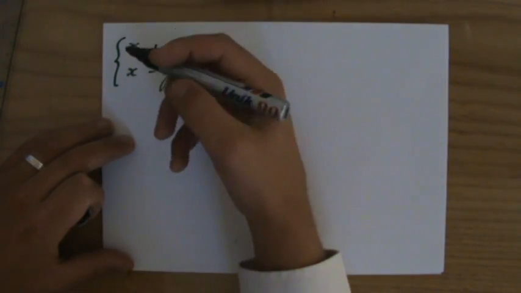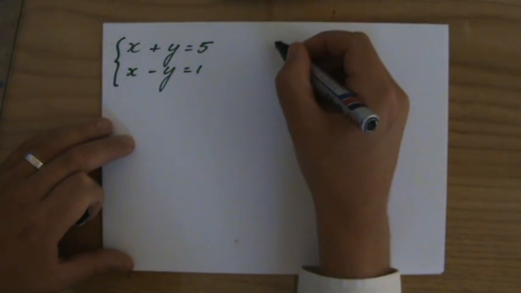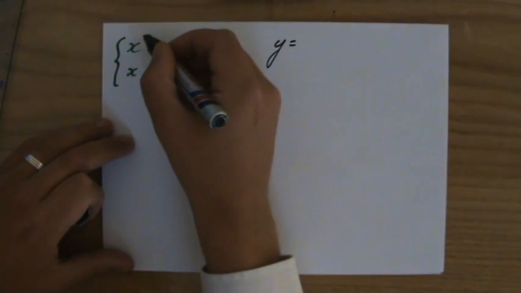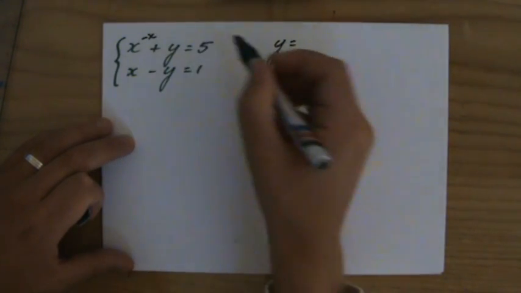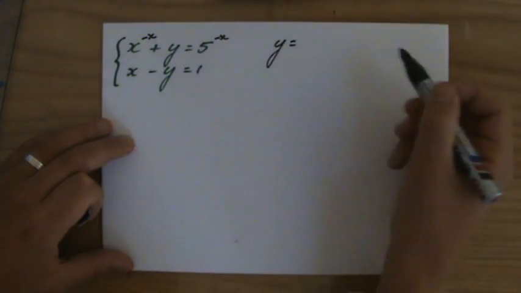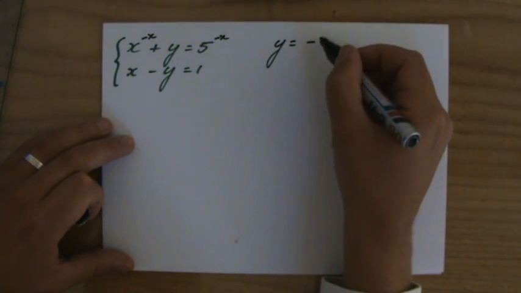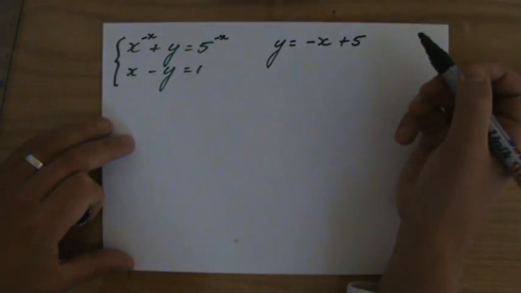For this first one, y equals... I have to take away the x, minus x. That's only equal if I do that on the other side as well, and minus x plus 5 is what it becomes.